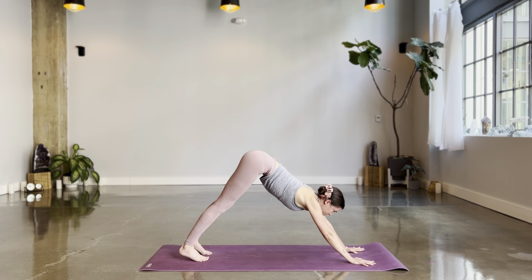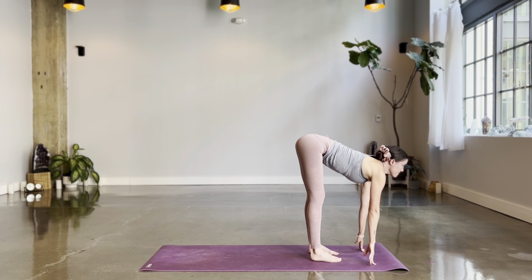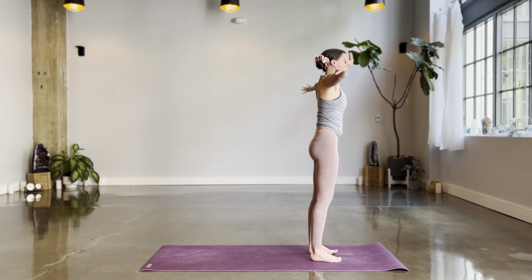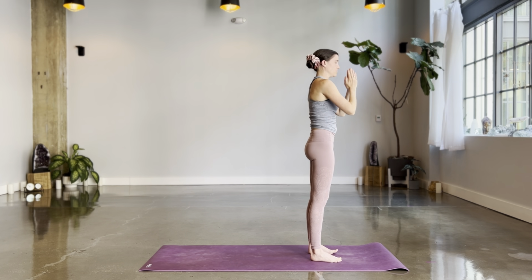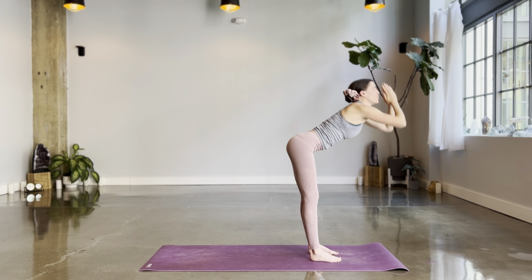Look forward, step your right foot forwards, and then the left. Halfway lift, long breath in. Forward fold, exhale. Extended mountain pose, rise, look up, let your palms meet overhead. Samasthitihi, reset. Inhale, extend, gaze towards the thumbs. Forward fold, release.